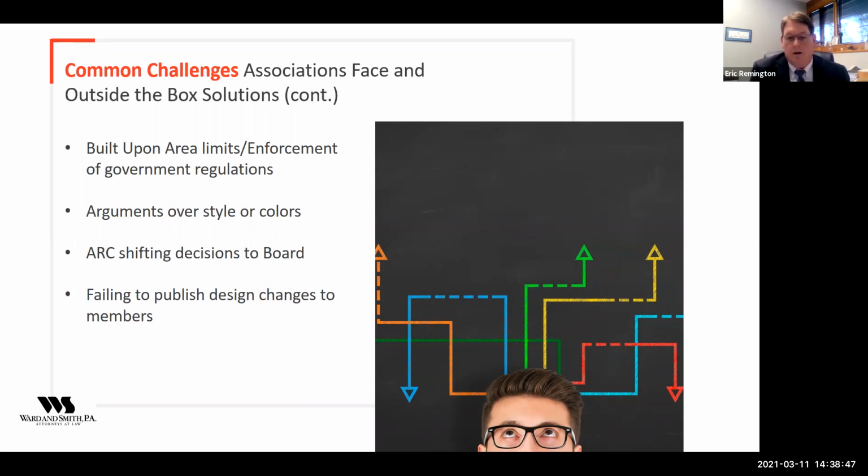Another one that I was involved in involved roof shingles. The document specifically referred to weatherwood, and I didn't know what that was either until I encountered that. It said you can have weatherwood shingles or earth tone colors. Well, the intent of that was to say that they should be brown essentially in their coloring. And the person who put shingles on their roof did not go ask for permission, which was in violation of the rules, but they also put gray shingles on there. Now, their argument was gray or slate or stone is an earth color, but again, that one's somewhat subjective, and it just leads to arguments.